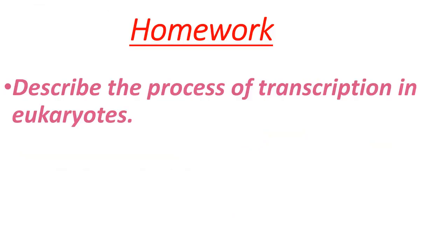Now your homework based on today's topics, you just describe the process of transcription in eukaryotes. Just write it properly, make the diagram as the diagram is given in your NCERT book of the prokaryotic transcription. Just make the diagram like that. Just make the necessary changes that I have told you, okay. And also tell about the post-transcriptional changes within the same question. Post-transcriptional changes, you will tell about the tailing, capping and splicing.